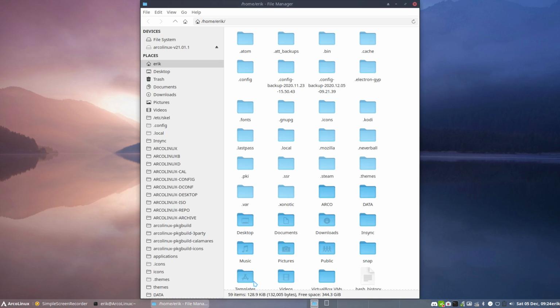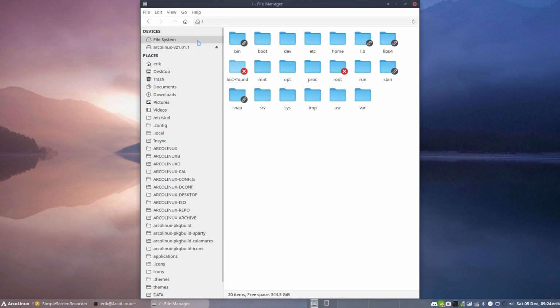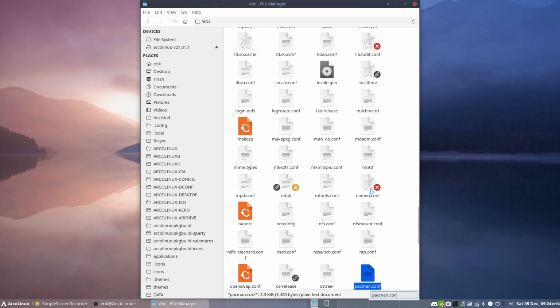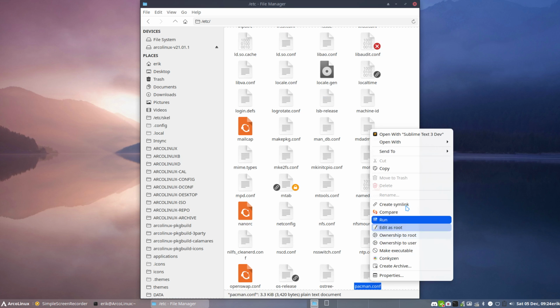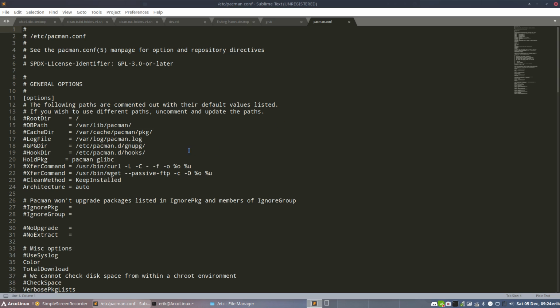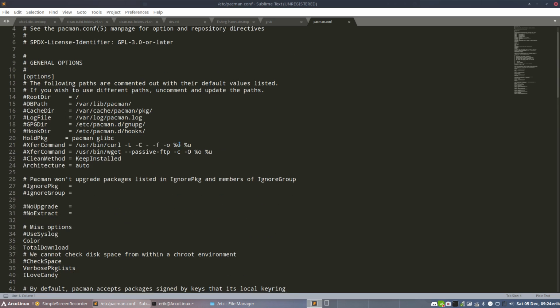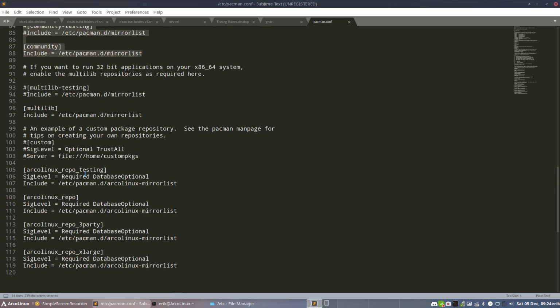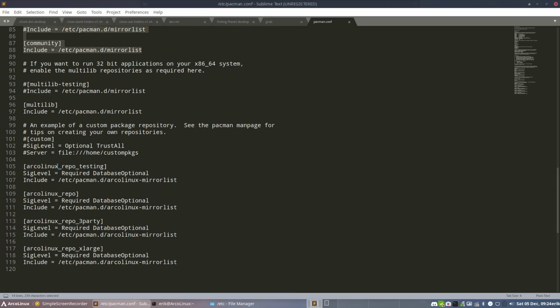Let's go, and now you follow with your own computer: /etc/pacman.conf. Open that up with Sublime Text. Pacman works from top to bottom. So when it finds something, then it stops. So Variety is in here, in line 78, 79, or it might be in extra, I don't know, right? But it's coming from ArcoLinux. These lines prevail. Whatever is down here is not used.